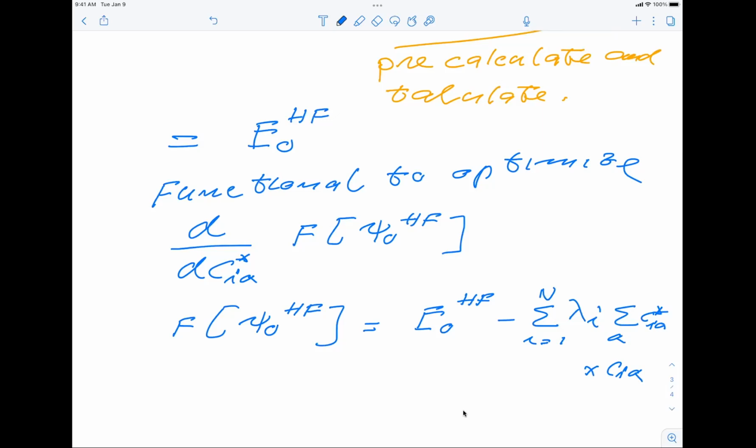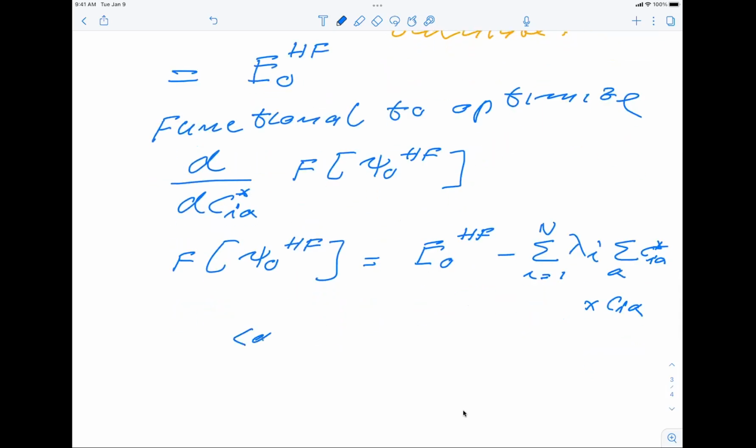The original basis is orthogonal. So previously I could have had a sum over alpha and beta, but since my original basis, alpha and beta, is orthogonal and normalized, the double sum which you would have had here disappears. So what we have to do now is to take these derivatives with respect to each Ci alpha. And since we can make these problems independent for the Hermitian conjugate and the non-Hermitian conjugate term, we just look at the one for the Ci alphas.